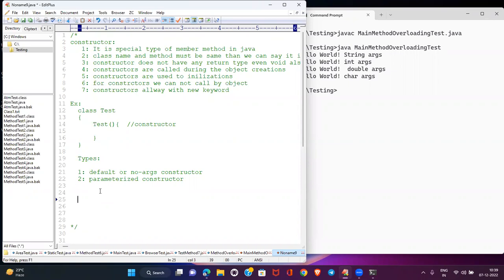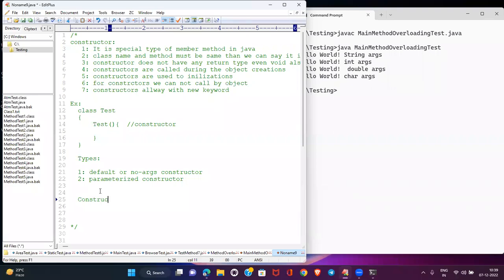Next, constructors can be overloaded. We can say constructor overloading.